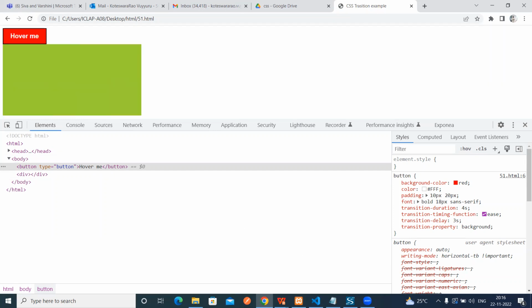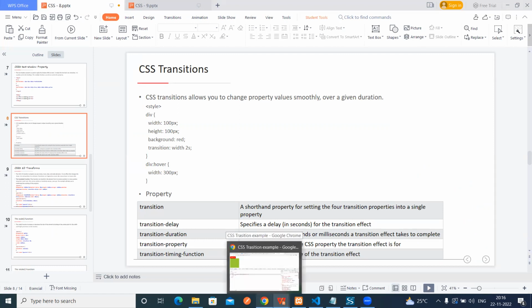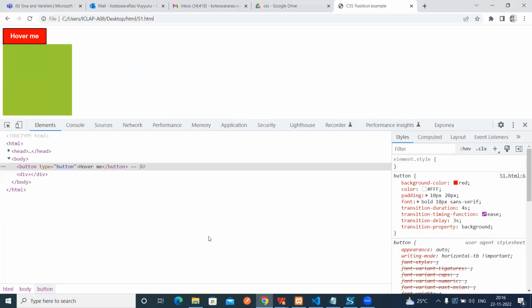What we said in the definition: CSS transition allows you to change the property values smoothly over a given duration. So that means initially this div width is 200 pixels.